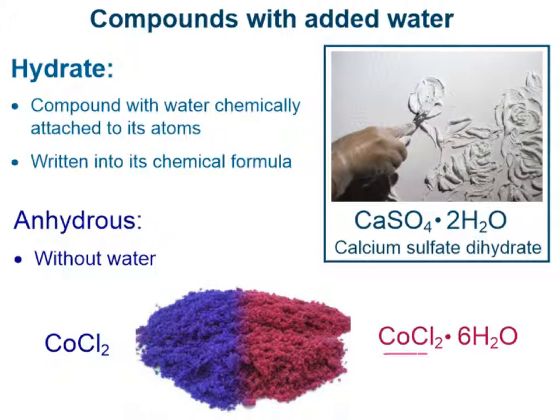Can you figure out what this name would be? It would be called cobalt-2 chloride hexahydrate. That's a big long mouthful. What if we dehydrated this material and took all the water out, which you actually can do? You can heat this up right over here. This part is the cobalt-2 chloride hexahydrate. If you heat that up, you can evaporate that water off of it, and it turns into these nice blue crystals. They are called anhydrous, or without water, and their formula would simply look like this, cobalt-2 chloride.